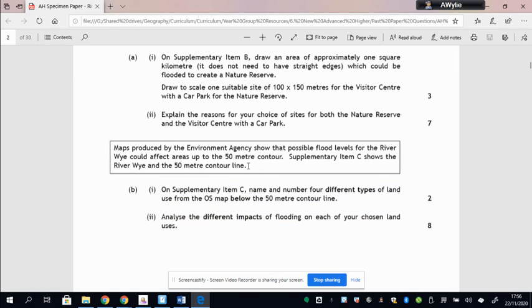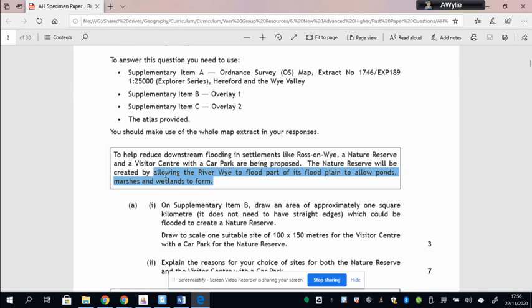And you must keep your answer within the context of what you see in these two boxes. These are the information boxes that you're given that guide you. Don't be afraid to use your own knowledge and understanding where appropriate, and always use map evidence in the form of grid references to support points you're making.